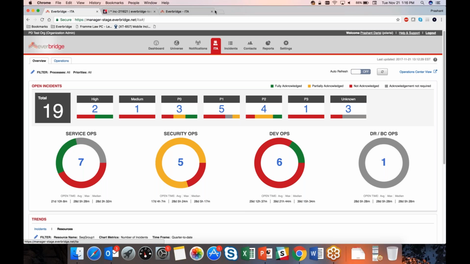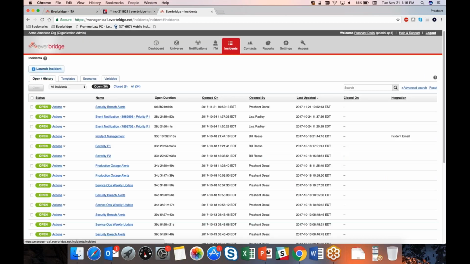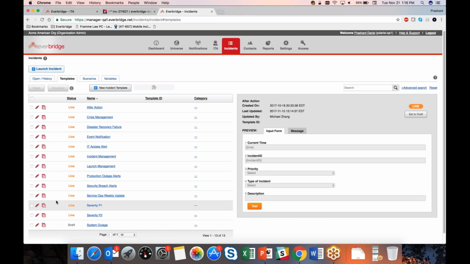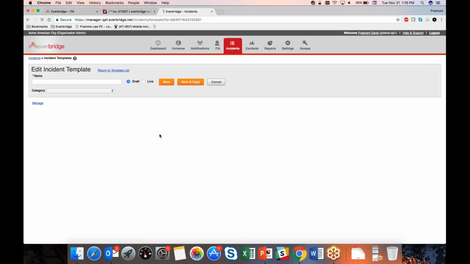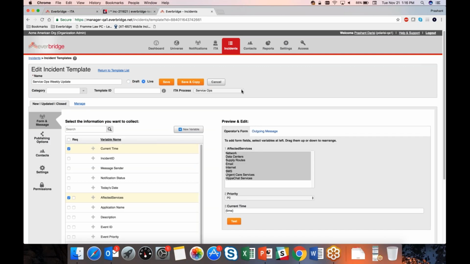The other thing that we added, which I'll quickly shift to another screen for, is the templates. You're quite familiar with this functionality, but when you start modifying a template, you will be able to map your incident templates to the various business processes that you've defined.